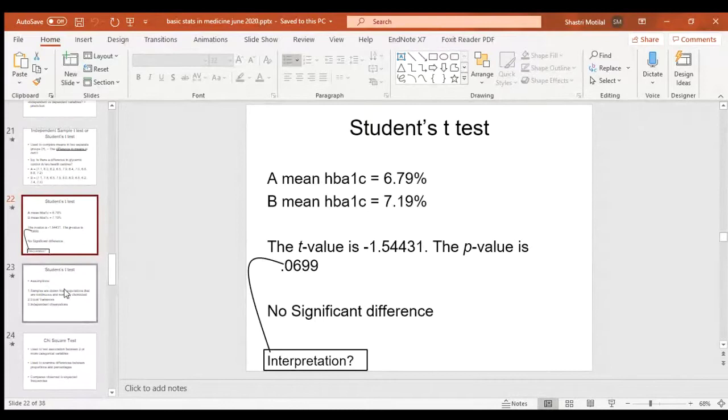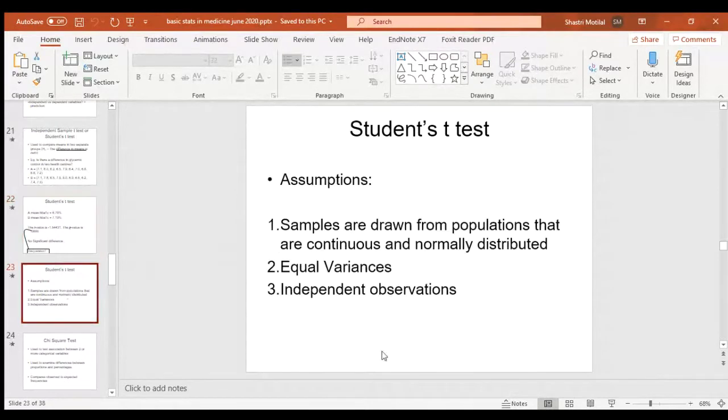All right? Again, the student's t-test, you would think, well, we could use this a lot. We could compare averages. We could compare the average grades between groups of students. We could give you all an exam and compare the average grade in group F with the average grade in group D. We could compare the average performance between years, the class of 2022 compared to the class of 2021. But the student's t-test has a few assumptions and limitations.